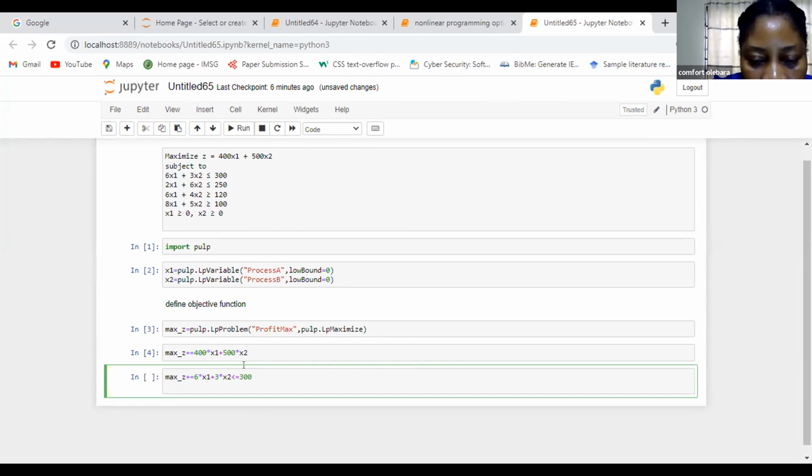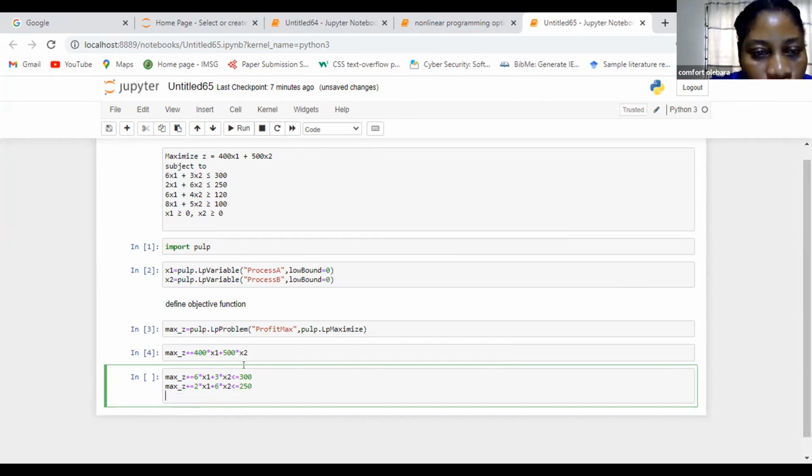Then the next constraint comes in: max_z, remember that we append. We have 2 times x1 plus 6 times x2 less than or equal to 250 this time.